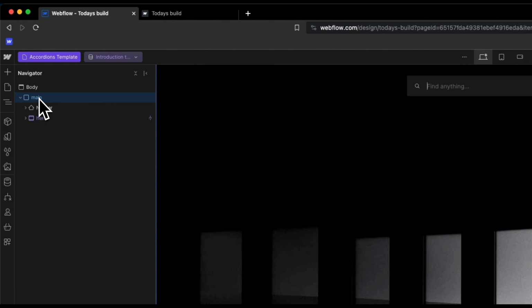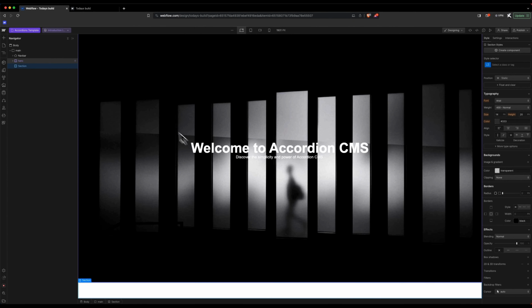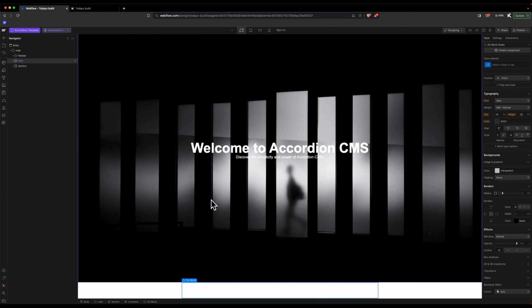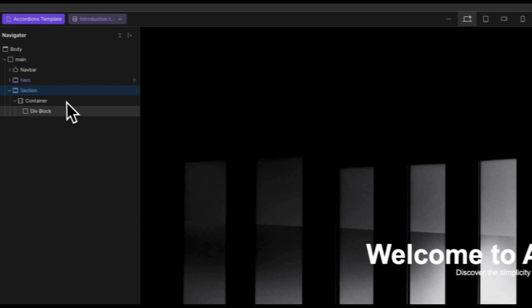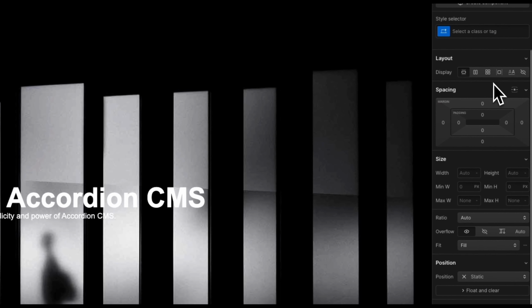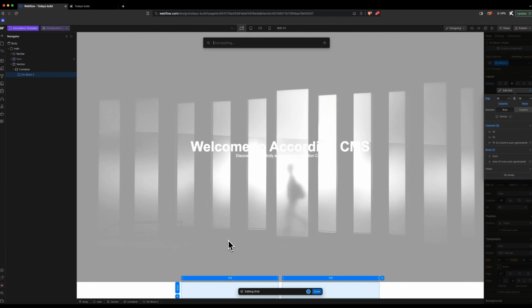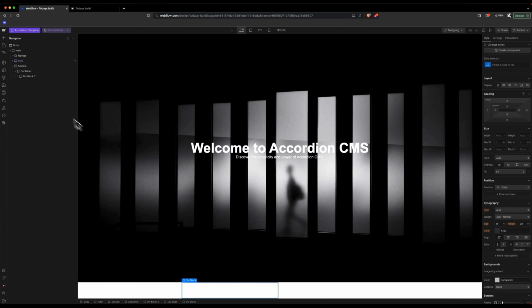So we get into another section. Let me just really quickly go in here. So in this section, I have a container as always. I have another div, and maybe, so let's check this out. So this section, I'm gonna make it a grid. I like a grid with 1 row, 2 columns, and I put 2 divs in here.